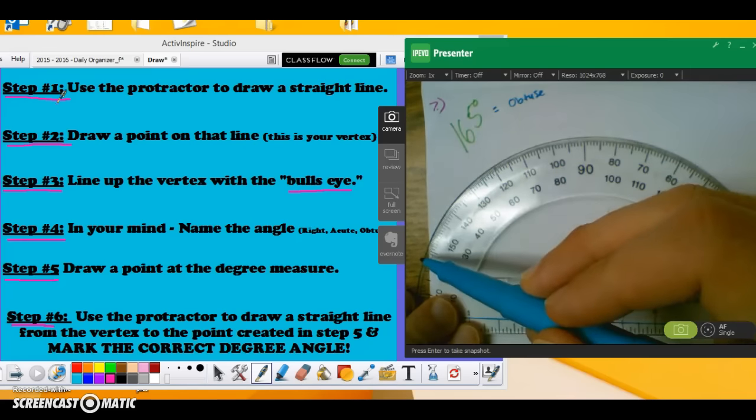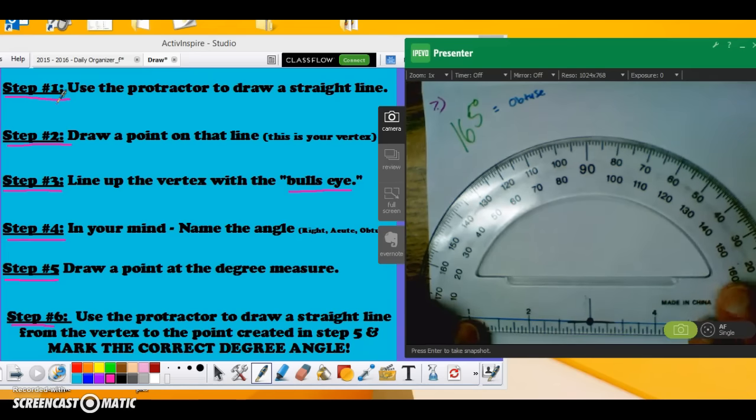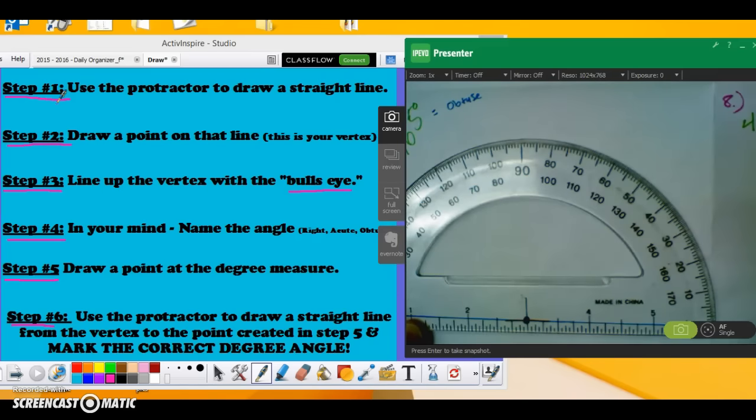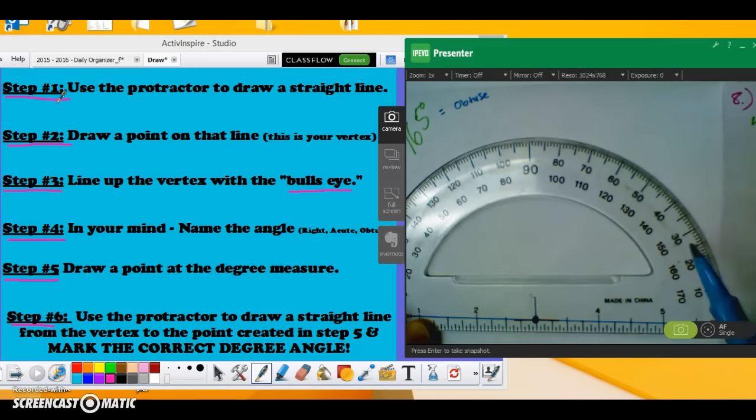Now notice how I ran out of space here. That's the important part of just drawing that completely straight line at the bottom. I don't have to make my angle go to the left. I don't have to make it go to the right. In this case I'm going to make it go to the right because I have enough space over here to actually create what I'm talking about. So over here I'm going to go to my 160 degree mark. Now we're looking for a 165 degree angle. This is where you really need to focus and pay attention.